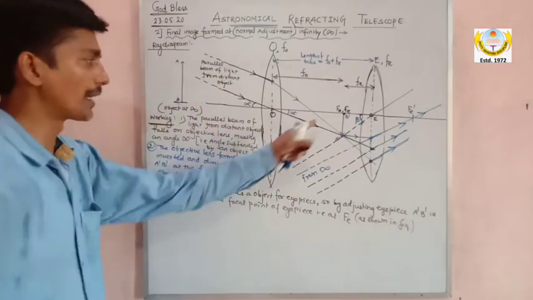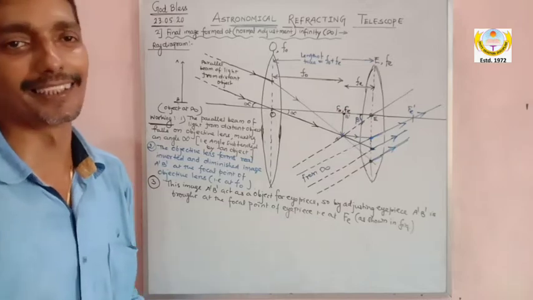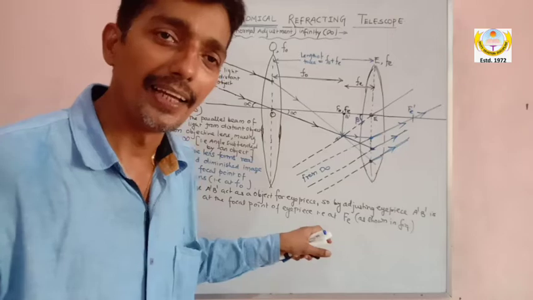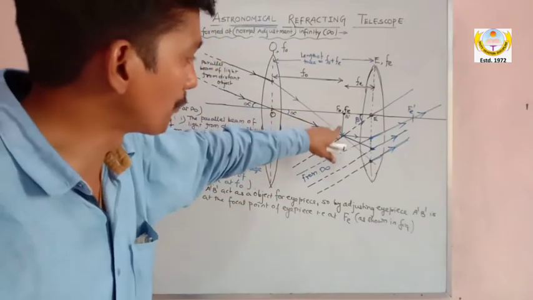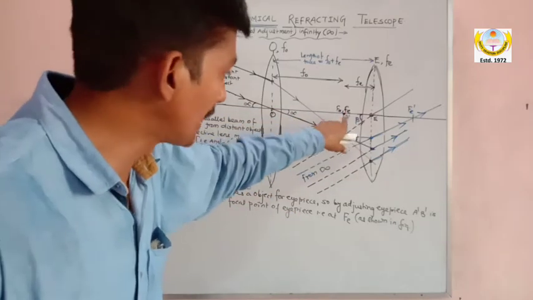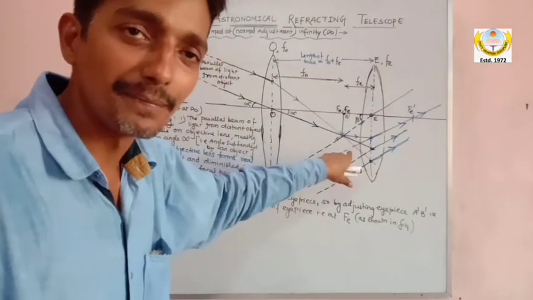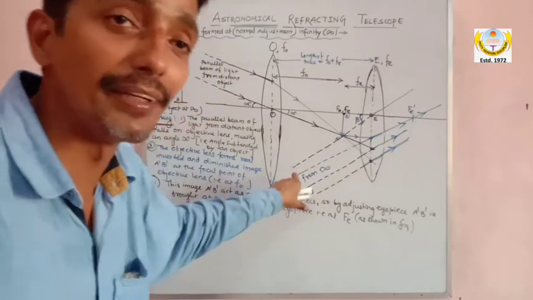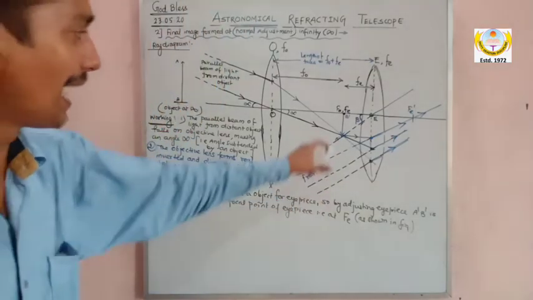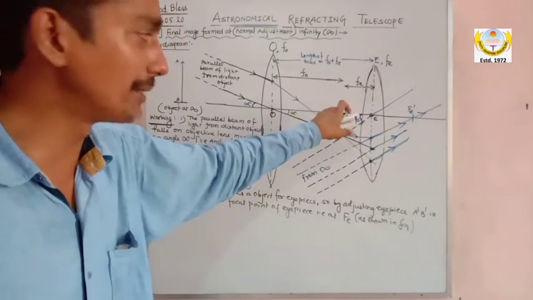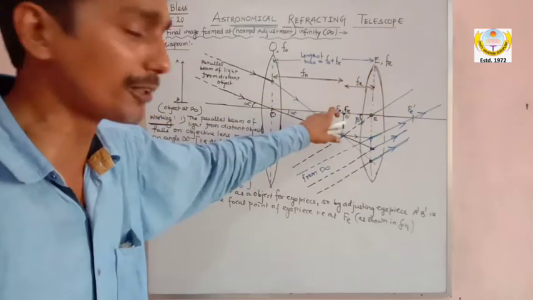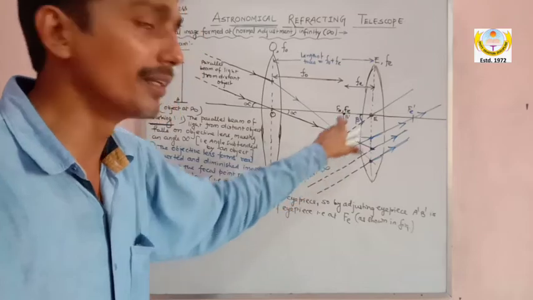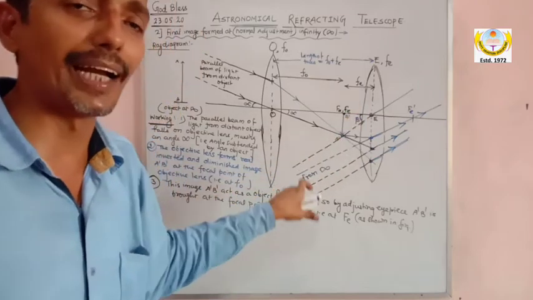अच्छा, क्यों इसको फोकल लेंथ ऑफ आईपीस पे लाना पड़ा? सर, if object is at focal length, the image is at infinity. If the object is at infinity, image formed at focal length. इसीलिए लाना पड़ा, so that eyepiece form the image at infinity. इसलिए I brought this A dash B dash, which is the object for eyepiece. I brought this object at focal point of eyepiece, so that eyepiece will form the final image at infinity.